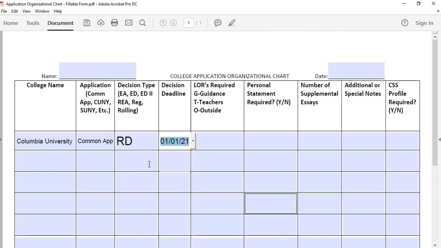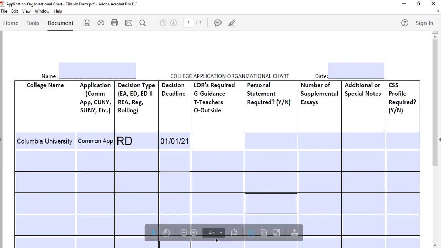And I have to say, from year to year, these are pretty consistent. So if you're looking at it and saying, well, I don't know if it's going to be January 1st next year, typically from year to year, it's November 1st, January 1st. This is my 6th year now going into Malloy, and they've been the same deadline since I've started. So sometimes things change, but not that often.